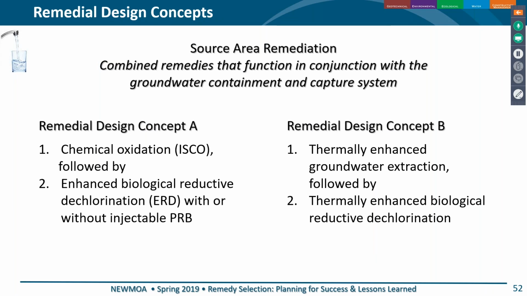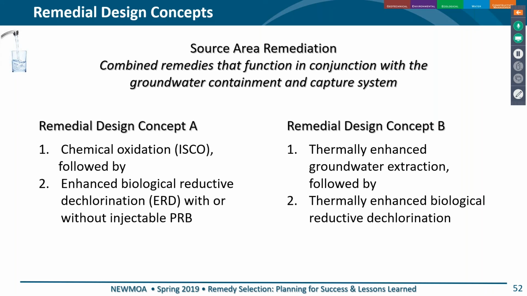But we might do something like chemical oxidation, if we could move peroxide around the pump and treat system. Could we possibly get the concentrations high enough? It is very short-lived. Or could we put it in and shut the treatment system off for a little bit of time? It's a great oxidant if you can get it in a high enough concentration, but maybe not. And then the follow-up could be enhancing reductive dechlorination.